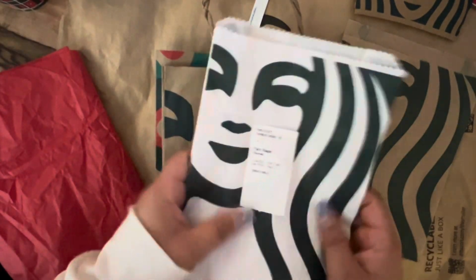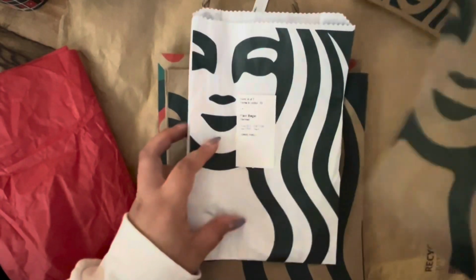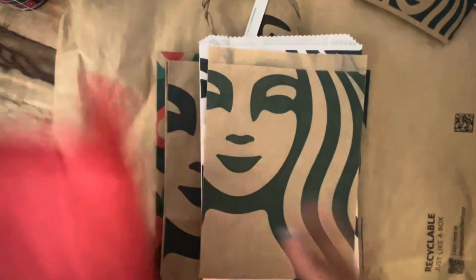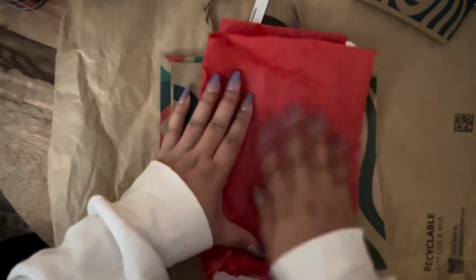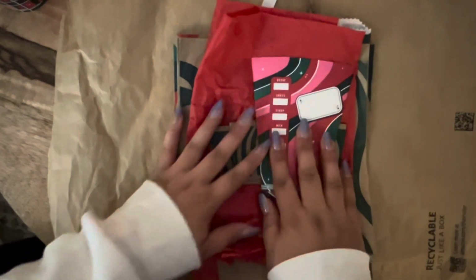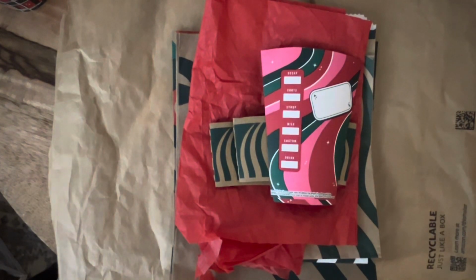And then this is where the pastries come in, like bagels and what have you. I just saved those things. The white one is really thick and it has a really nice sound to it. I'm going to see if I put it on there so you can hear it. And then these are obviously the coasters. They didn't have any coasters today, so they ended up giving me 2 cups. So I was so excited.